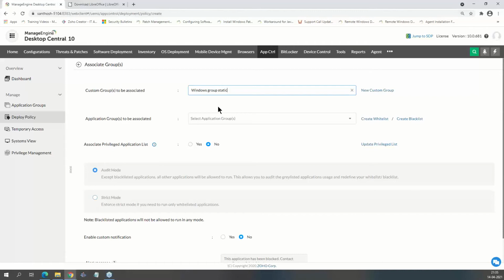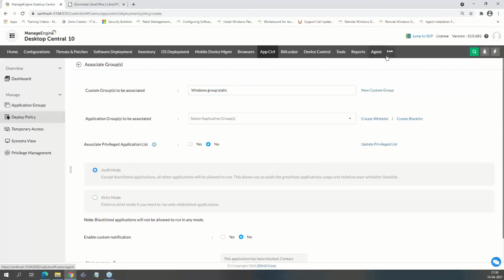You can create different custom groups and assign policies to them. This custom group that you create is global. You can utilize it for patch, for application control, for software deployment, anywhere within the product. You create a group and you can use this group for applying policies anywhere you want. So that's called a custom group in Desktop Central.